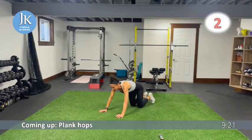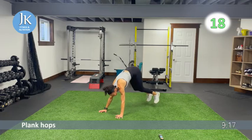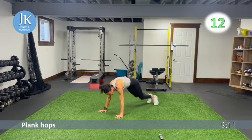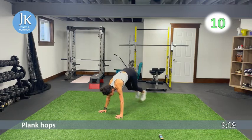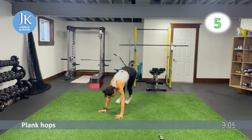All right, plank hops, please, last round. Let's do it. Bounding on the balls of your feet, pushing through the palms of your hands. Nice and light, I'm like crunching up, extending out into that middle, crunching up on the side. Excellent. All right, one more time. Curtsies. That's it, make sure we're breathing, right?